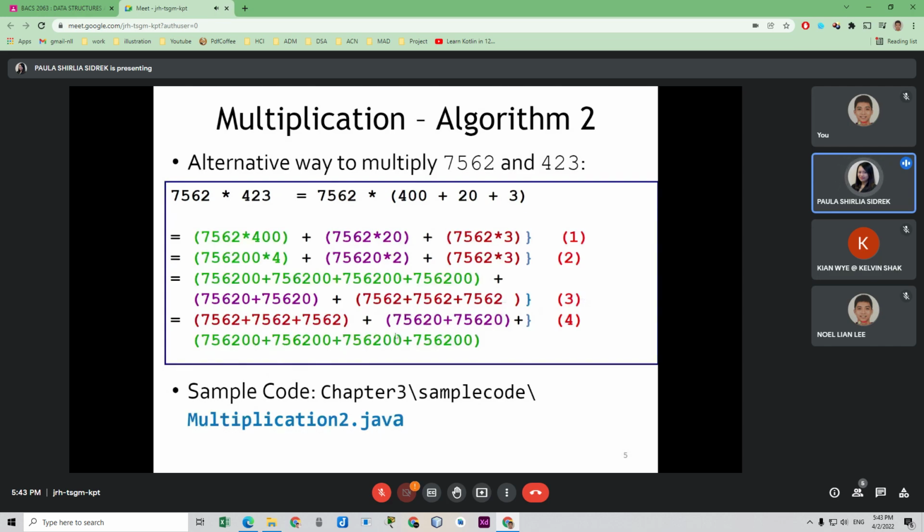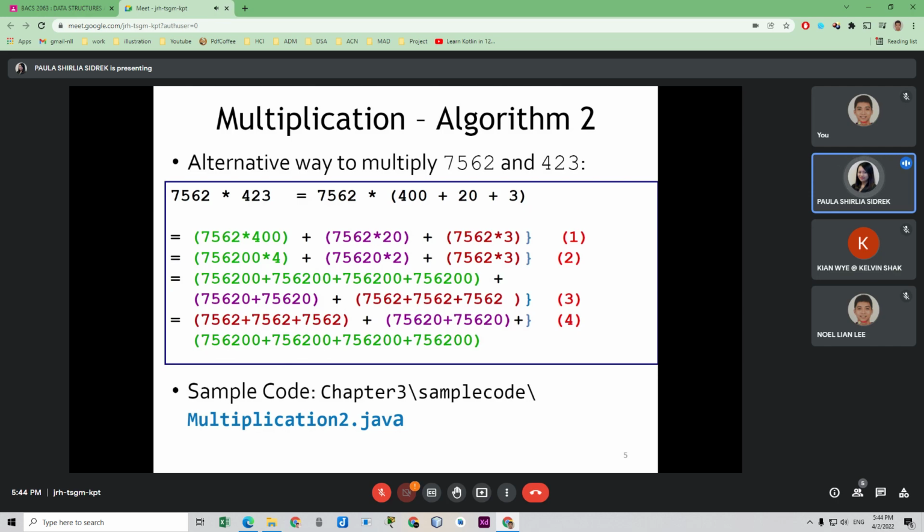Last but not least, you put the arrangement in such a way that this goes in the first place, the second one goes to the second place, and the third one, the biggest value, you put at the end. That is just a way of arranging your operands to be measured in your coding. So these are alternative ways to multiply 7562 and 423.